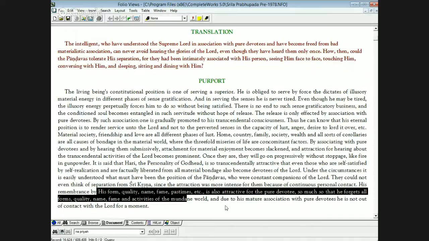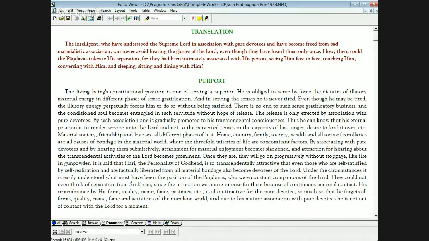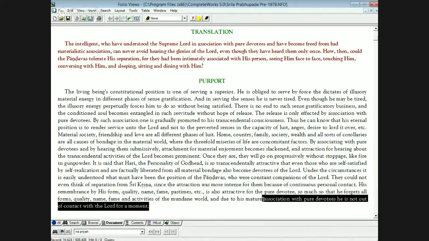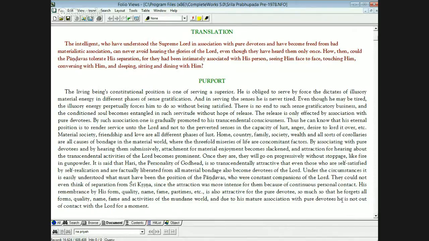This is Srila Prabhupada's position. He is not out of contact with the Lord for a moment. Prabhupada revealed it many times that he is always in contact with Krishna. Okay. So he is writing this purport, but he is not writing for somebody else. He is himself revealing the ecstasies of his heart. He is not philosophizing when he is writing this. He is speaking his heart out. Many times devotees asked Prabhupada, how does a pure devotee feel? Prabhupada said, if you become a pure devotee, you can see for yourself.